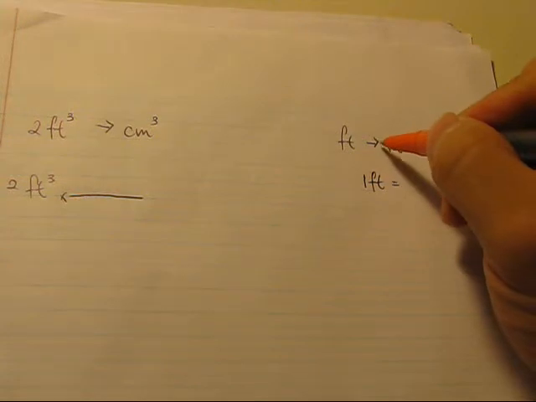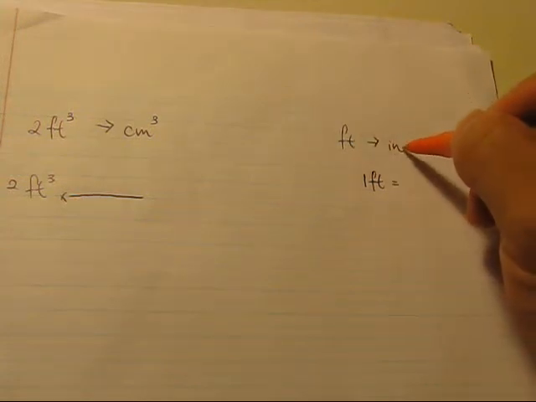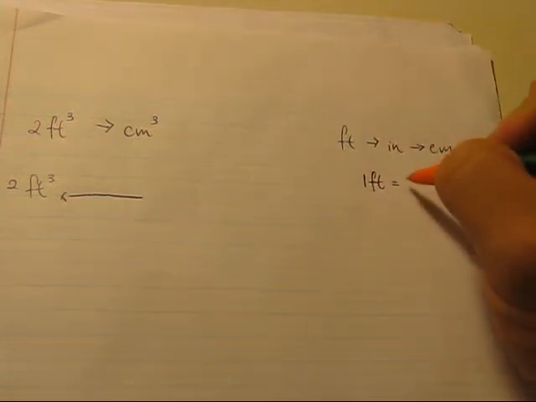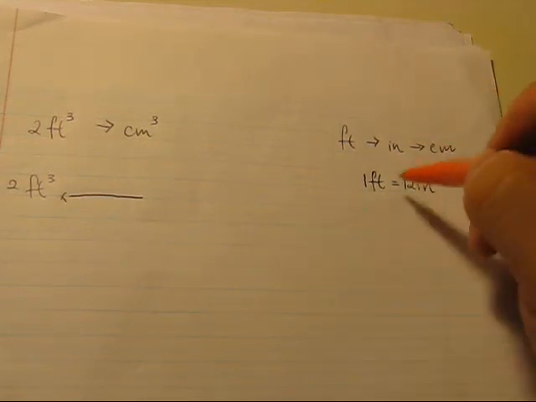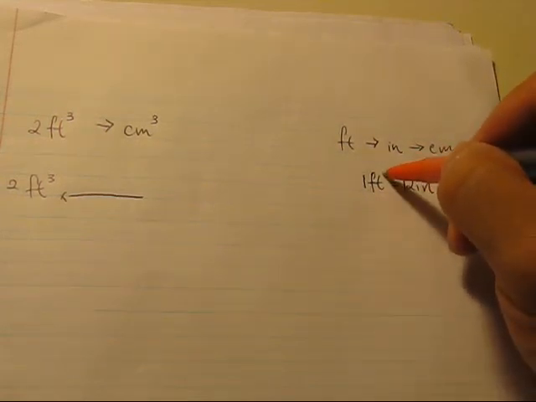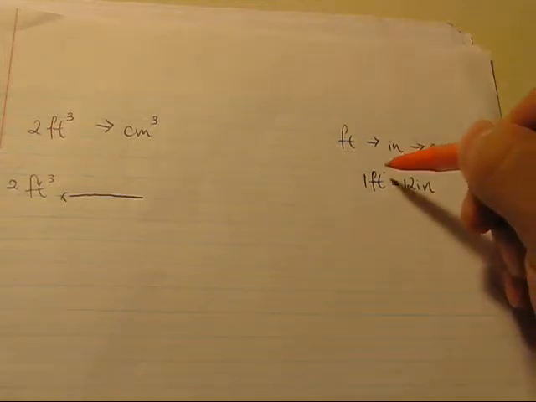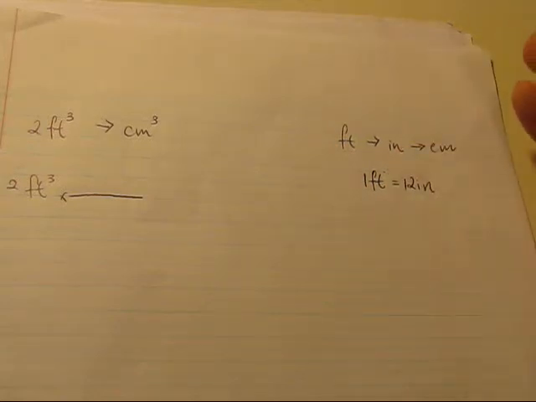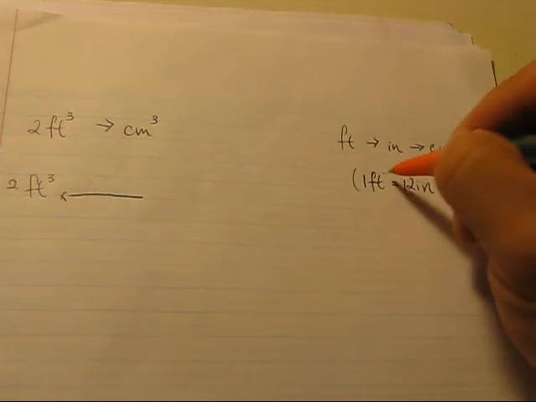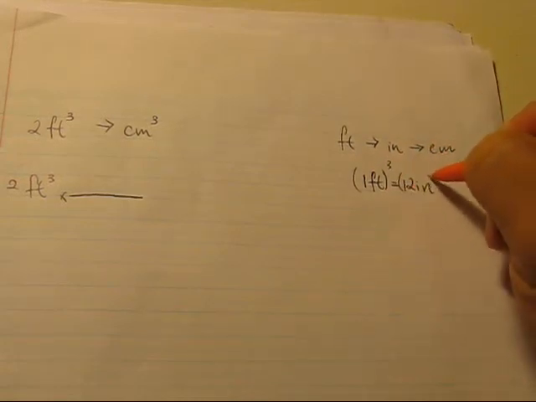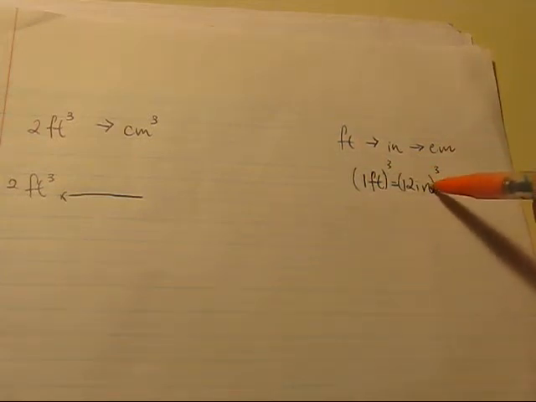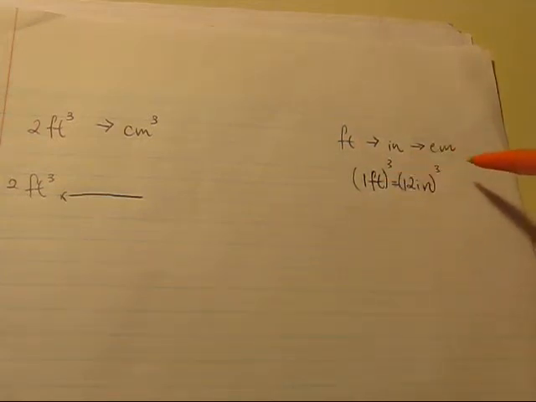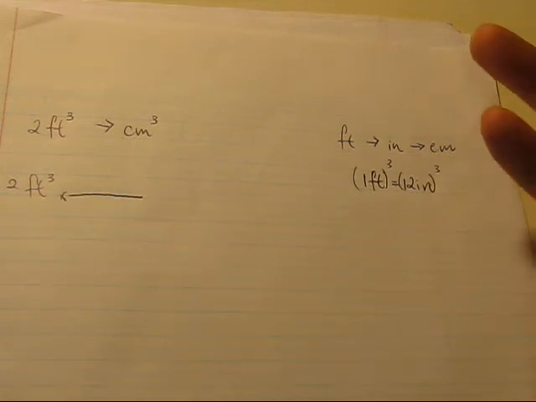I know that the relationship between foot and inches is that one foot is equal to twelve inches. Now, it is not cubed. So what do I do? Do not just write a cube here, because that's not true. What we need to do is raise both sides to the third power. Because this is an equation, they are both equal to each other, and if they're raised to the same power, they should equal each other as well.